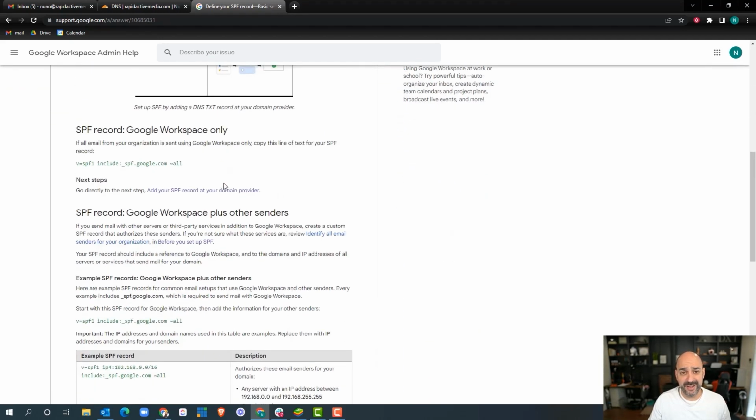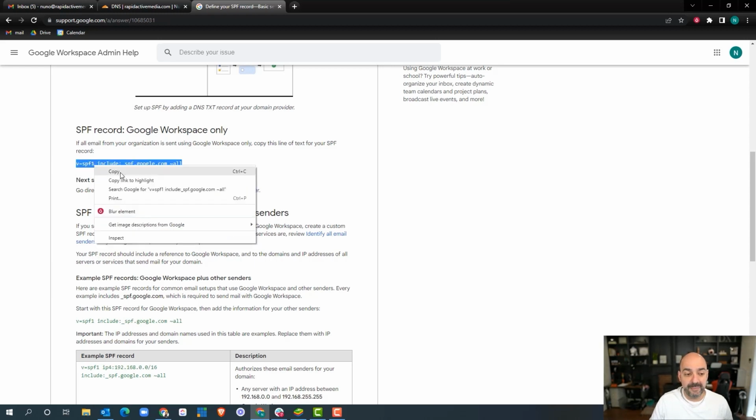There are videos in here on how to do it. Again, if you're using Google, these are the directions for Google. If you're using Microsoft, there are different directions in Microsoft. But basically, all you're going to do is give permission to whatever email service providers are sending on your behalf. For instance, if you're sending out of ActiveCampaign, Mailgun, or SendGrid, this will also have an include for the particular SPF addresses for those email service providers. Because we did Google Workspace, it automatically provides you the one for Google.